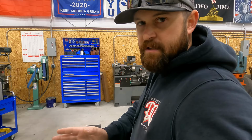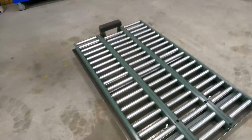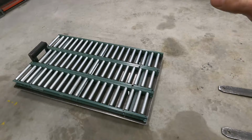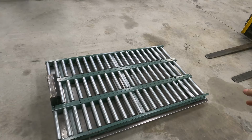So what we're gonna do is lift this up. We're gonna hurry and tear the outside rollers off, because the other thing they want done is they want this cut as close to the edge of the rollers as possible. I'm gonna lift it up with a forklift, take a Sharpie and draw a line down the edge on both sides. Then I'm gonna tear the outside rollers off and take the plasma and cut those off.